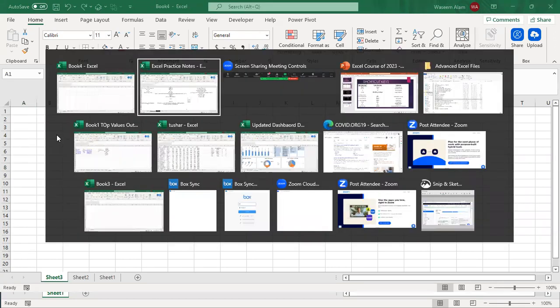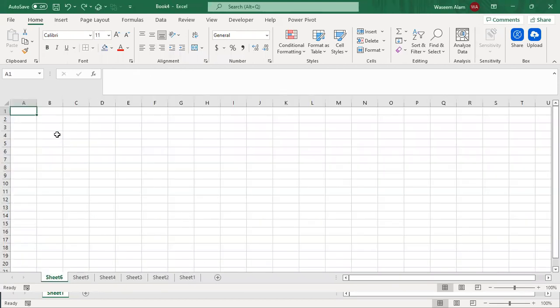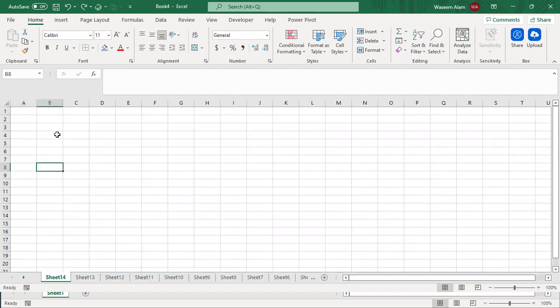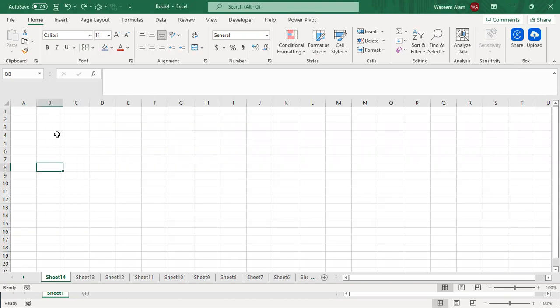Then there is another way: Shift F11. We can use Shift F11. How many sheets have we added? We have added 14 sheets here. These are the major advantages of advanced shortcut keys.